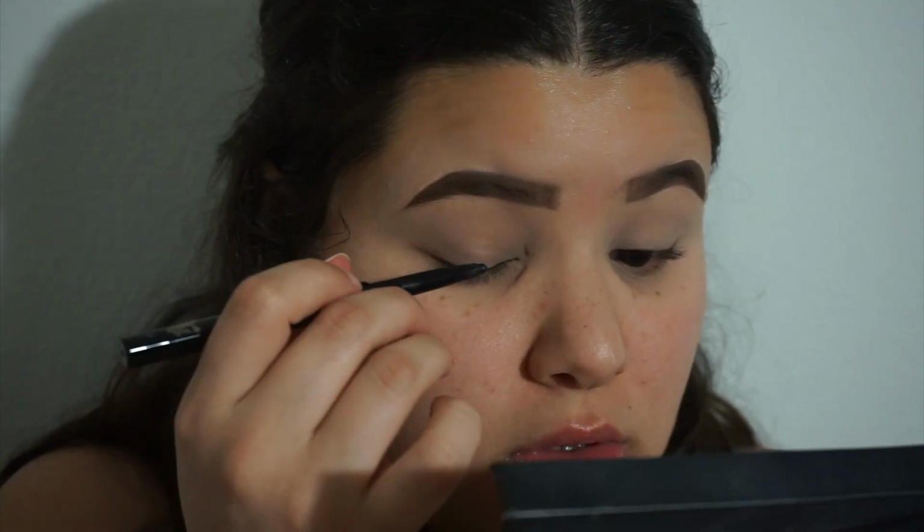I'm going to start with this hickory eyeliner as a base, and I'm gonna blend it out, and then I'll work with it.